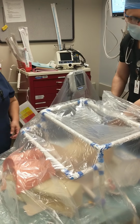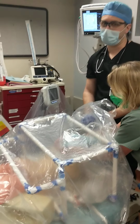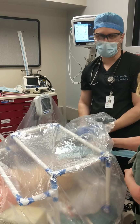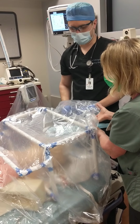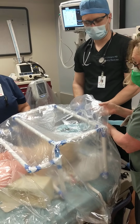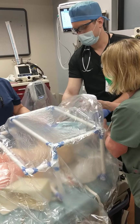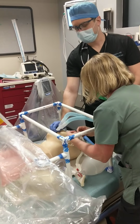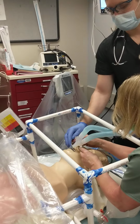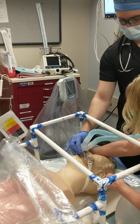Okay, so we've intubated. We've got them on the ventilator. We connect directly to the ventilator without doing any bagging if possible. And then we're going to need help securing the tube. At this point, we're in a closed system. The doctor is going to help us hold the tube while I tape the tube with my system here. The doctor is going to help us as a second set of hands on this.